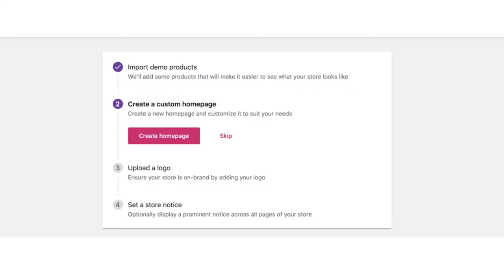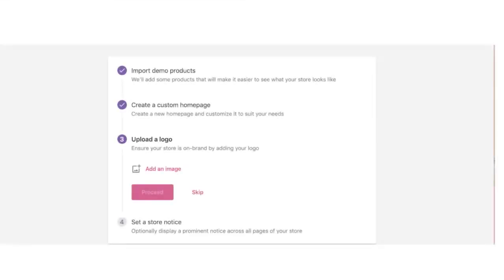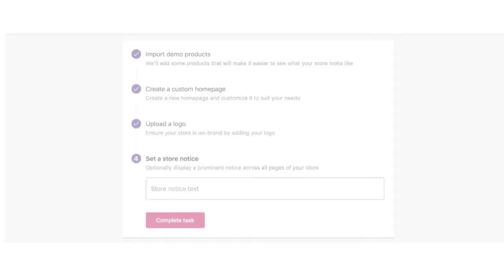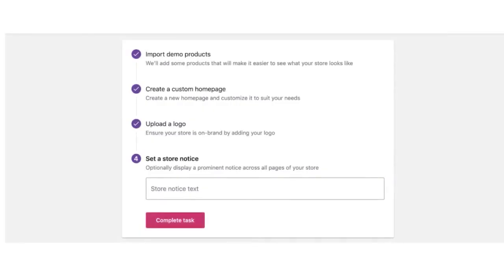You can see that on the screen also. You can also upload your store's logo right away in a simple step. We're showing you the logo upload feature here. And finally, you can easily display a prominent notice across all pages of your store. Note that the visibility of this notice and its place on your store will be affected by the choice of theme. That makes sense, right? Basically, if you choose certain colors, then the color of the notice will match the colors that you have used primarily. What I want to say here is that all these elements are part of your ability to brand your store, to make your store bespoke, to make your store unique, and to differentiate yourself from the competition.